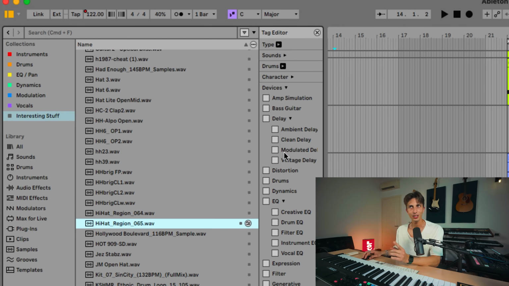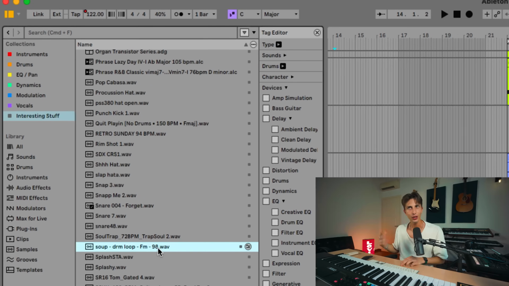And so when I saw these tags, this immediately gave me a great idea. What if I could tag each one of these samples and actually write why these are interesting to me? Tag them by genre, or maybe tag them by the artist that they're making me think of. Let me just give you an example. So I hear this and I'm like, this kind of gives me a Bruno Mars feeling, you know? Like 70s drums, Anderson .Paak, Silk Sonic maybe.